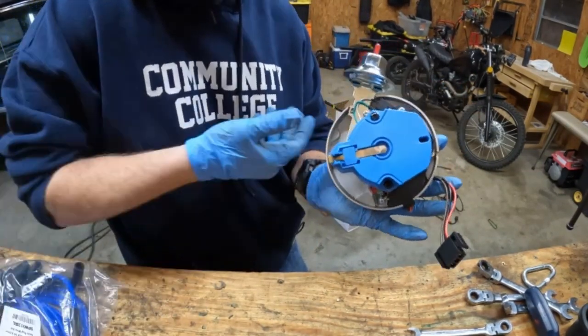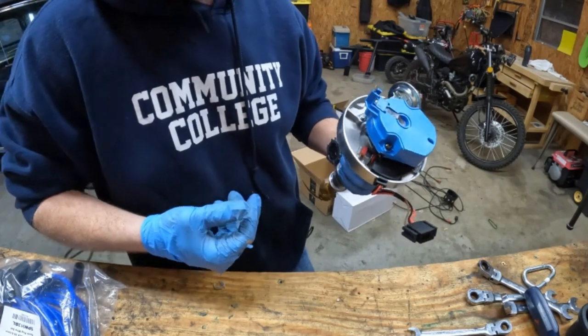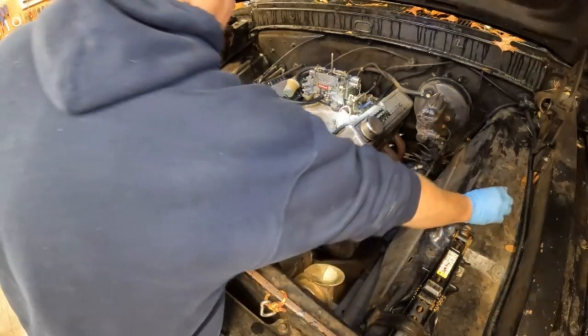And now I got this big giant rotor here. All right, that's easy enough. Keep up with that, you'll never find another one of them.